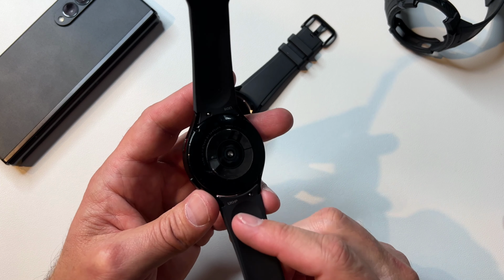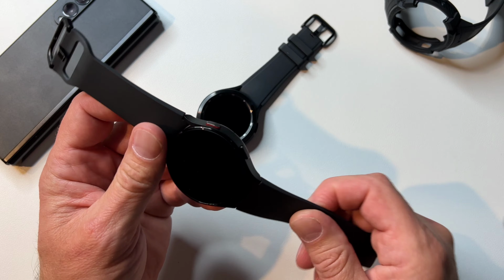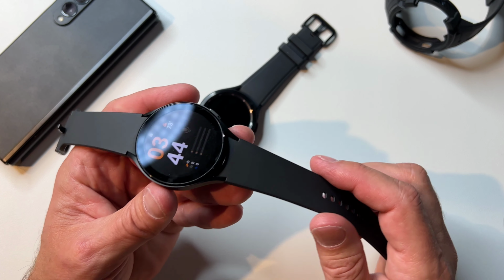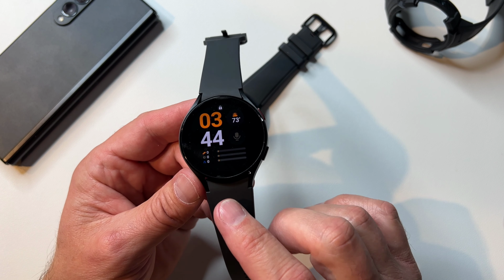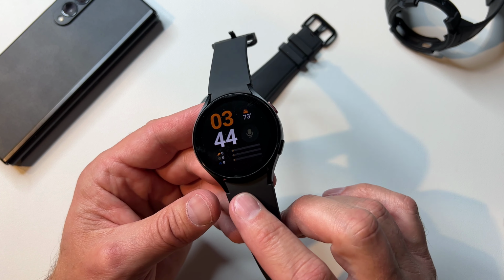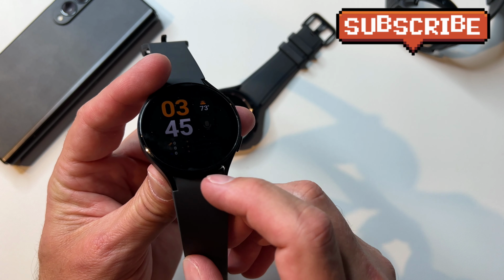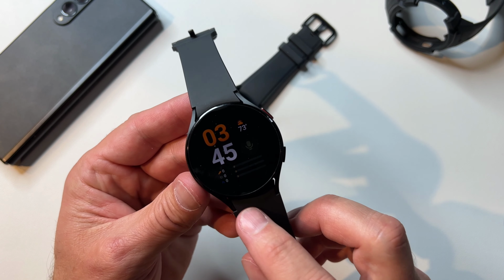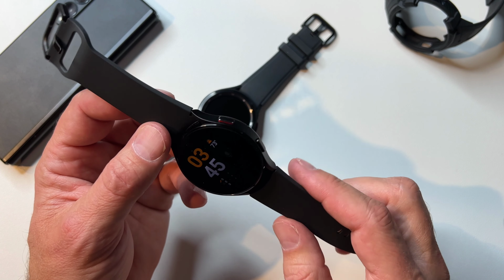These watches aren't super nice looking compared to a regular watch, so one of the things you can do to spice them up is change the band. I like to have a chunkier band so you see the band better with the watch, I think. What Samsung did here, though, I really like: this kind of inlay band where that's the 20mm part, but then the band comes out to 22mm, and so you get the 22mm look with the 20mm band. That's too many 20s. Jeez.